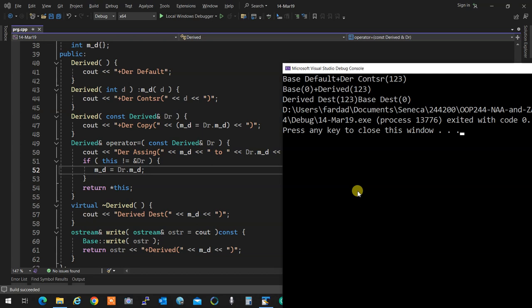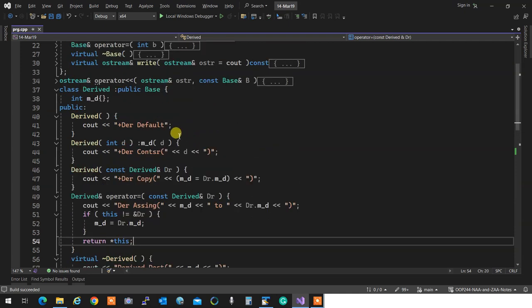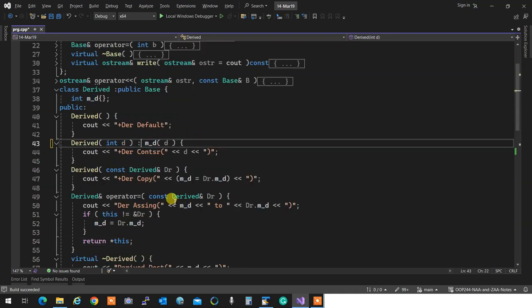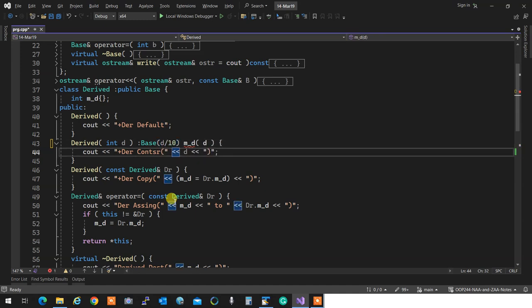Okay? So remember, rule number one. Like, for example, I want to pass a tenth of the value that I have to my base class when this is happening. So what do I do? You can actually come over here and remember the order in the initialization area when you are initializing things. First comes the base class, then the order of initialization is the exact same order of the attributes inside the class. So in here, I can now say, for example, I want to pass 1/10 of the data to the base, whatever it is. So I want base to have 1/10 of what this one.